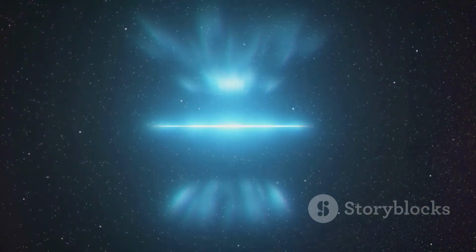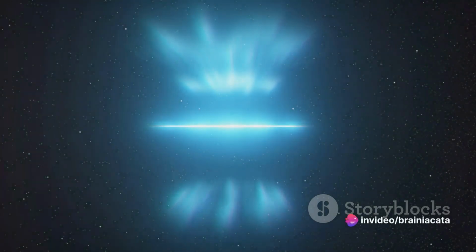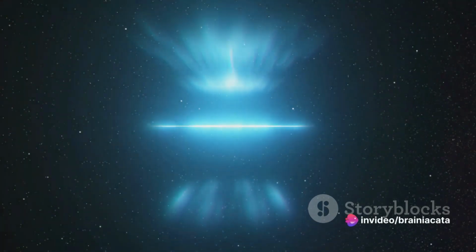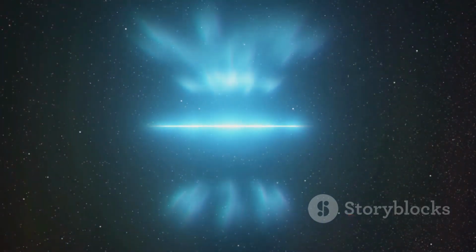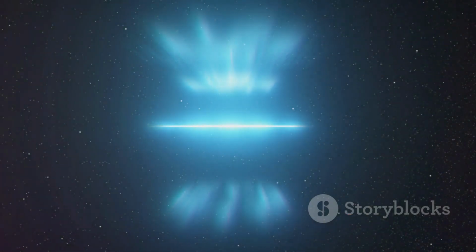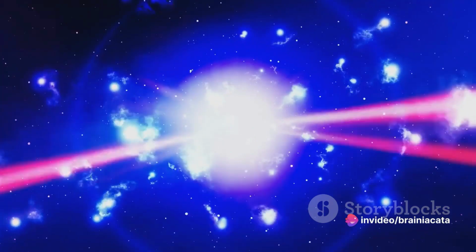Plasma is the fourth state of matter beyond solid, liquid, and gas. It's basically a superheated gas, the kind you might find in the sun or a bolt of lightning. So, could we create a plasma blade here in the real world? Technically, yes. Plasma cutters used in heavy industry operate on a similar principle. They superheat a gas until it becomes plasma and use it to slice through metal.